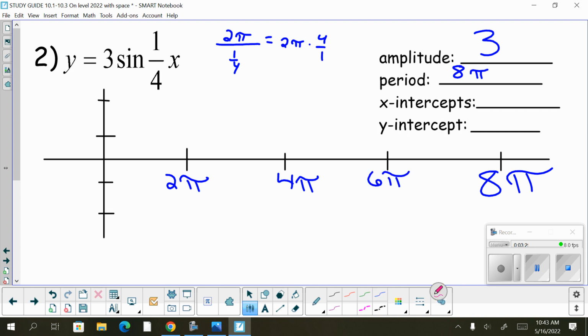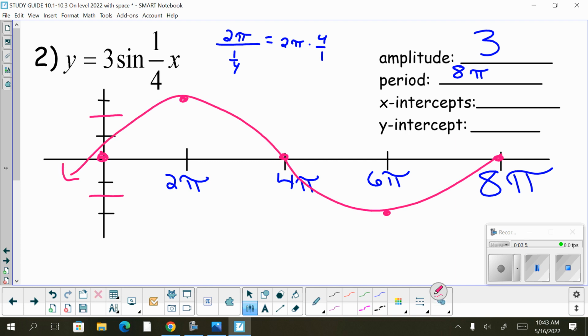The amplitude is 3, and this is a sine graph. Sine graphs have different shapes than cosine graphs, of course. Where do sine graphs start? Now we have to go up 3 hash marks. I'm not sure why I only have 2 hash marks for you, so fix that issue. Go up to your mountain peak at 3, back to 0, down to your valley at -3, and back to 0. And that's going to be your shape.